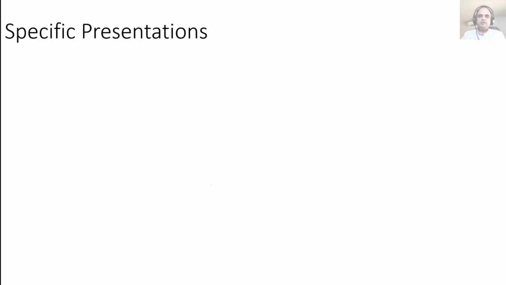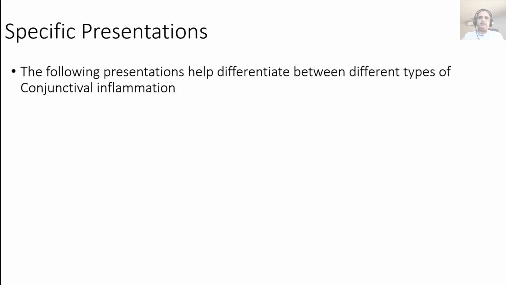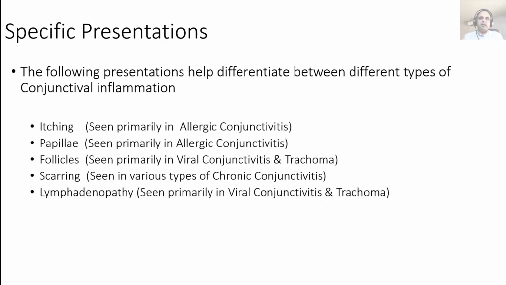So there are certain specific presentations that help to differentiate between various types of conjunctival inflammations. Remember, in all conjunctival inflammations, the eye would present as a red eye. So redness as a way of differentiating between types of conjunctival inflammations is pretty much out, because all these eyes are going to be red. So we depend upon certain additional signs that are easy to pick up, i.e. could be picked up on a torch examination or at most an ophthalmoscopic examination, because those are the tools of the trade of an undergraduate or a family physician. That is what you are being trained as.